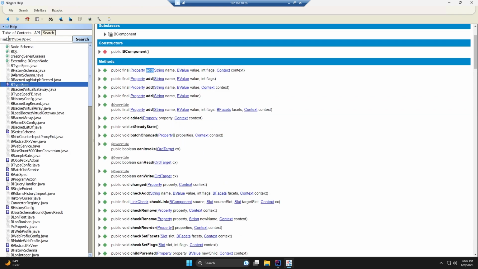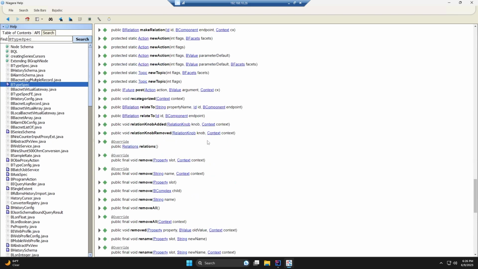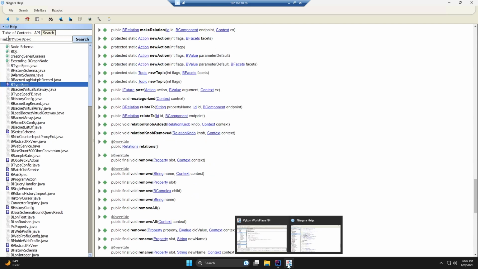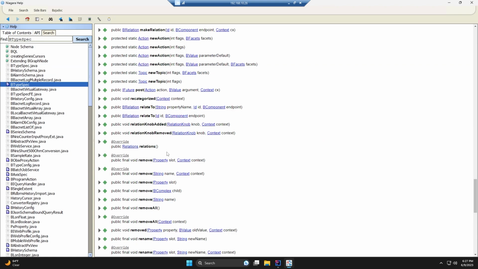All right, before we used an add in a previous tutorial, but we also have a remove. And we can pass it a BComponent. As you see here, the remove method is overloaded.